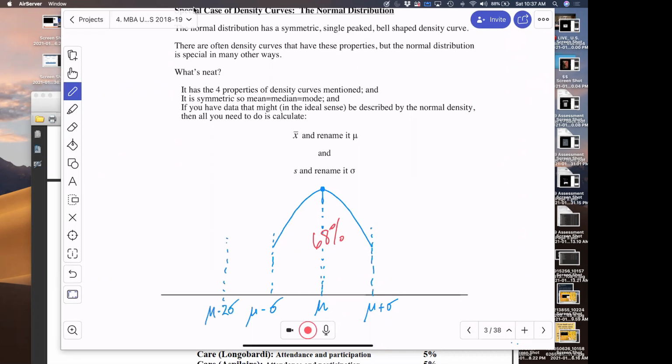So that's 2 standard deviations away, and on the upper end as well. Don't forget to mute your microphone. Within 2 standard deviations, what happens is the curve turns convex.